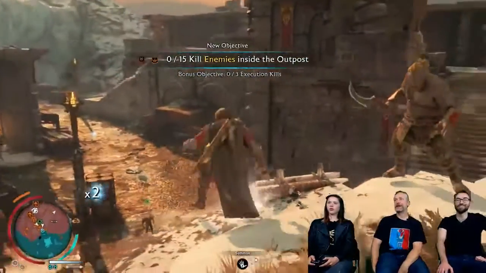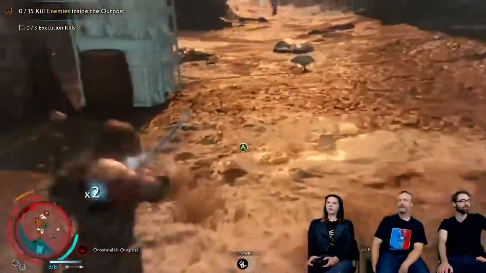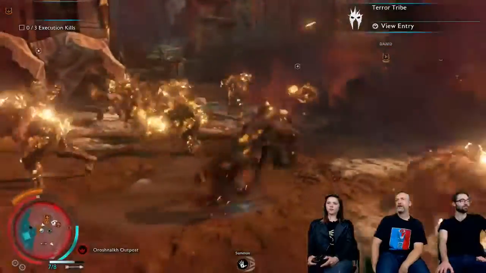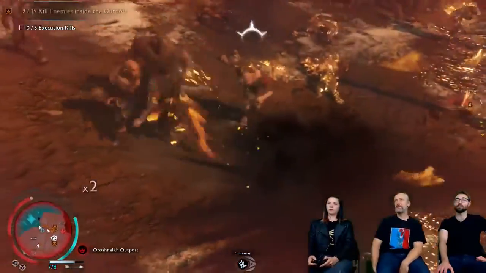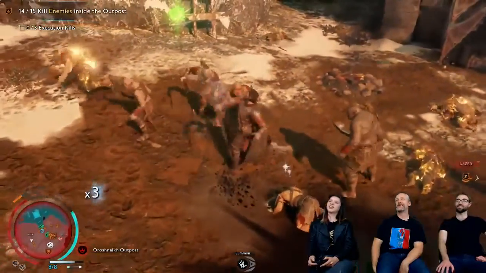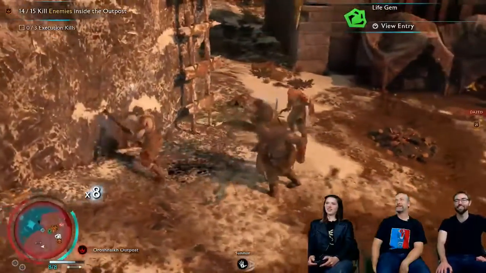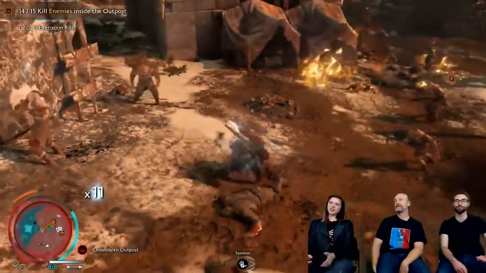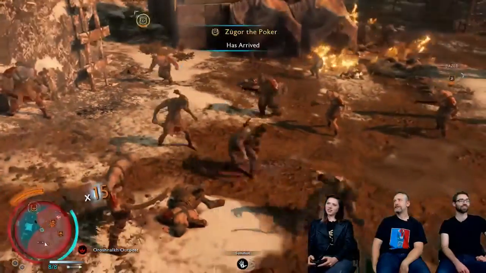Whoa! High five time. Three executions. That's the bonus objective. I believe you can do it, Ellie. Unless you draw him too late. I already killed one. You're killing, yep, you killed everyone too quickly. You're too good, Ellie. There's that treasure hunter slurping up the gems. Oh, very good. Slurping. I like the term.